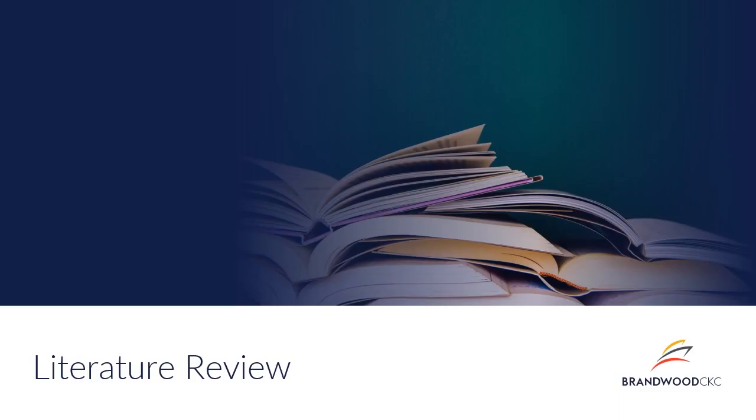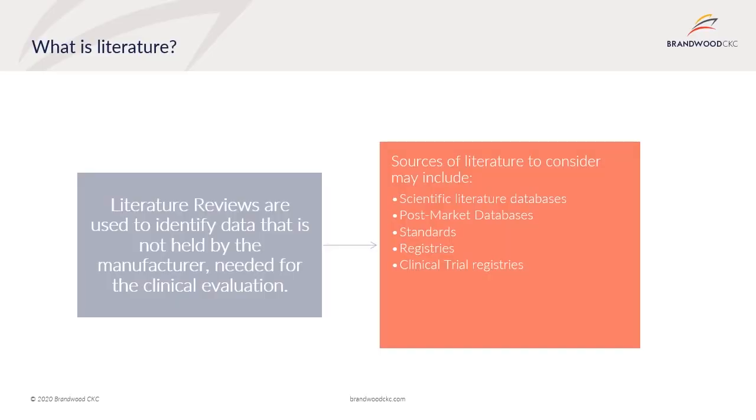I want to talk about literature reviews and literature. So literature reviews are used to identify data that is not held by the manufacturer. Traditionally, this has been considered to only involve published scientific literature, but it actually also includes post-market databases, such as the FDA MAUDE database, recall database, clinical trial and device registries. It encompasses all that data that is found from external sources. This is particularly highlighted in the MEDDEV guidance.